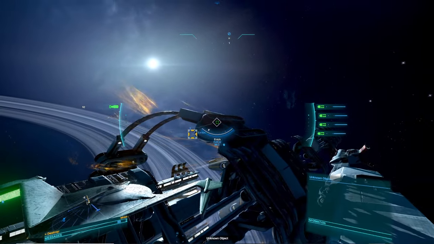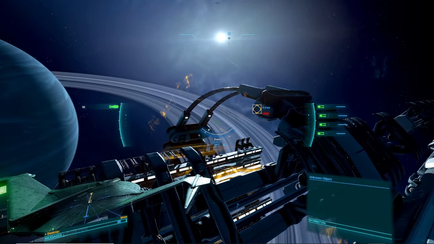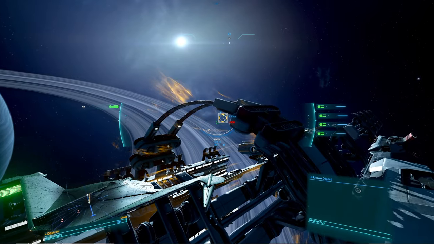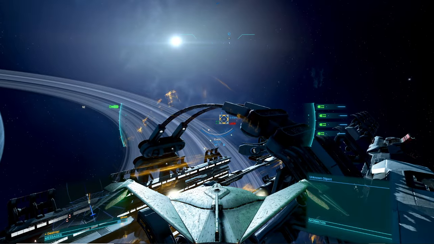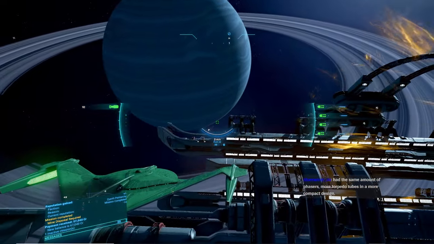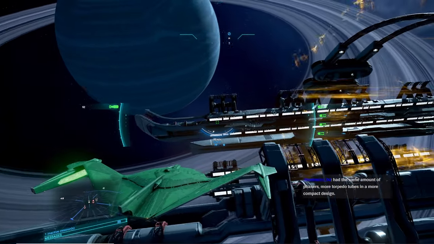It's very hard to lock the disruptors onto small targets. They target it, but doesn't mean you're going to hit it at all. You can see where they're going there. It's the downside of these ships, compared to the Federation ships that have beam weapons.